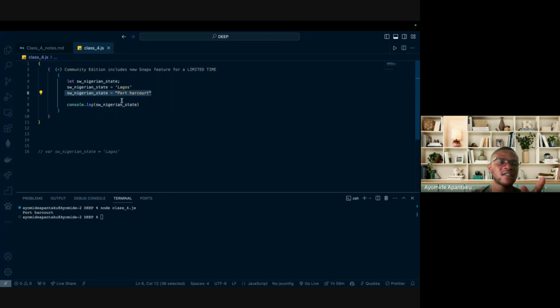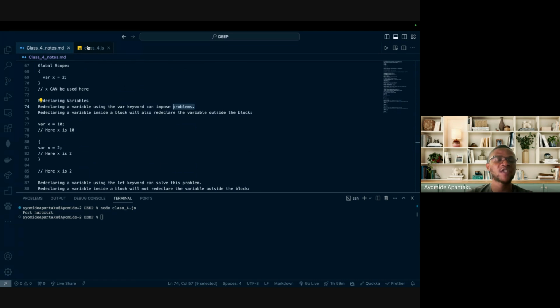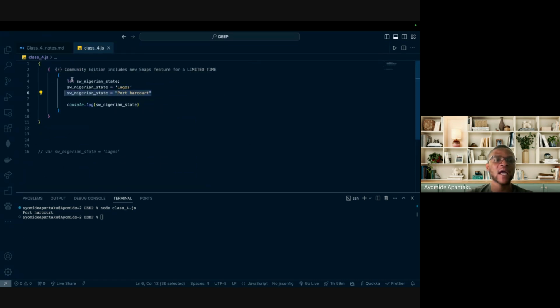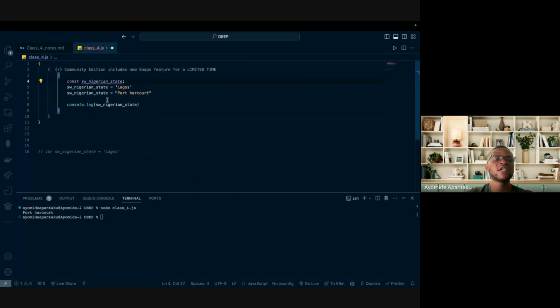But this is different between let and const. Const and let have similar characteristics, but with const I can't redeclare something. I can't reassign the variable of something that I've declared earlier. What does this mean?